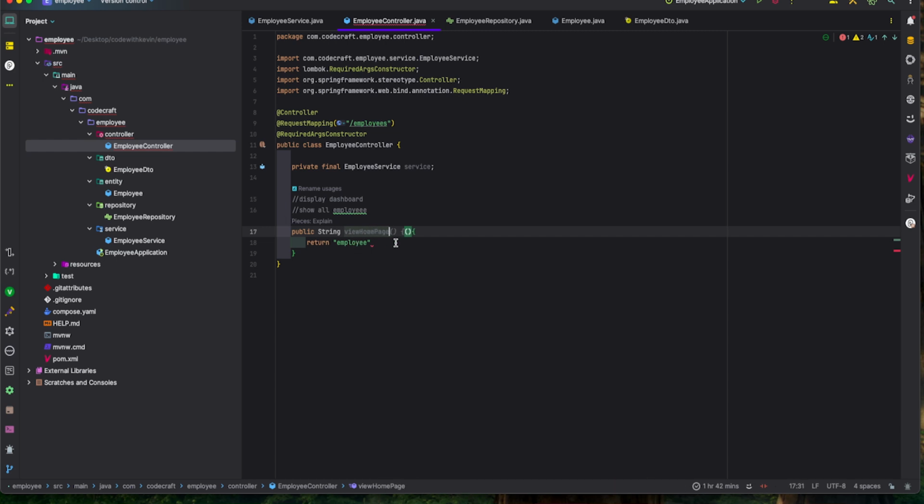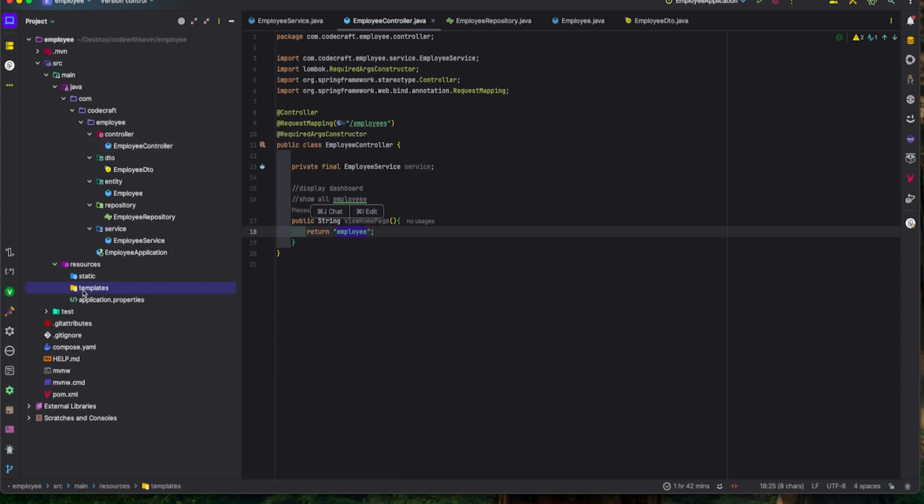Now it's not yet done. So remember this endpoint, this employee here is going to be actually a Spring Thymeleaf template. So we need to go and create this page.